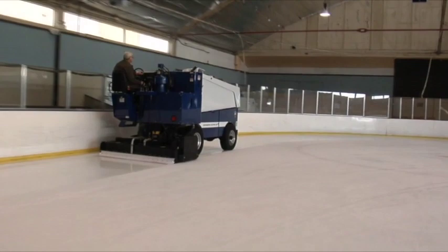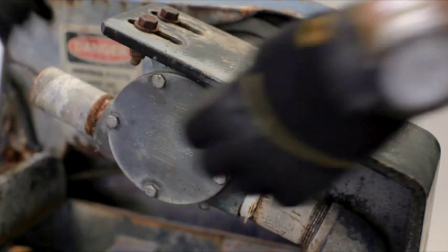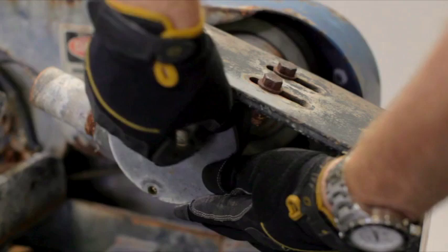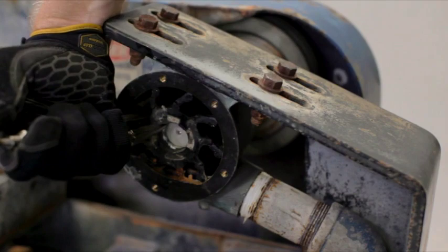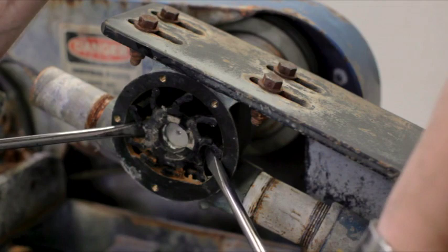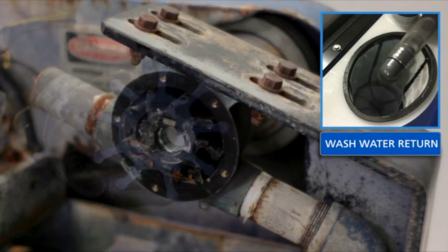Impeller replacement is not a difficult task, but it is a needless expense that can be avoided if the operator is careful. To access the impeller, remove the five screws on the faceplate. Pliers or two screwdrivers can be used to remove the old impeller. Rubber debris inside the pump should be scraped out carefully prior to installing a new impeller. To avoid a burnt impeller, the driver should frequently check that the water is pumping back into the wash tank whenever the water pump is on.